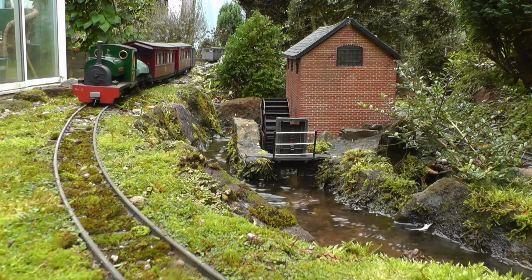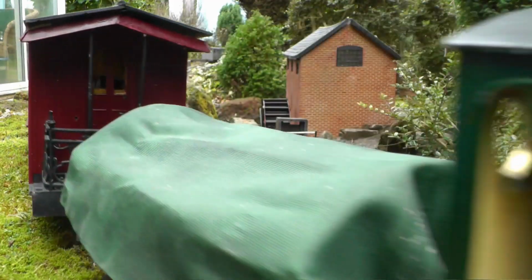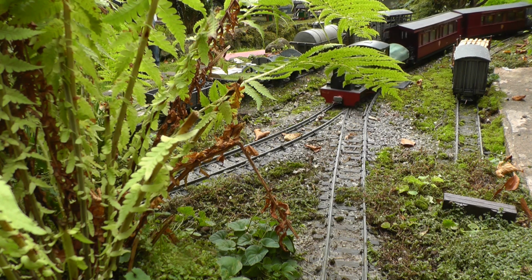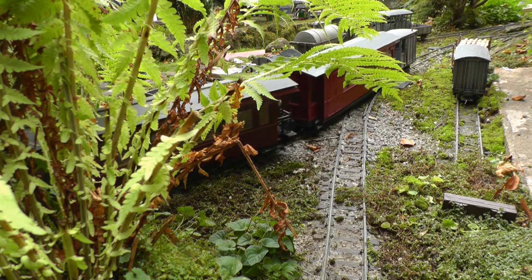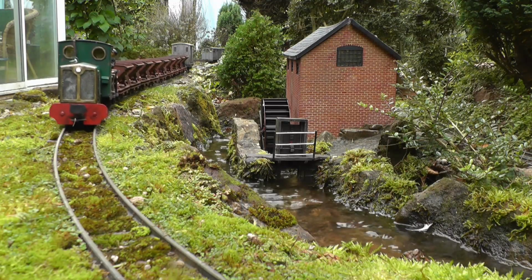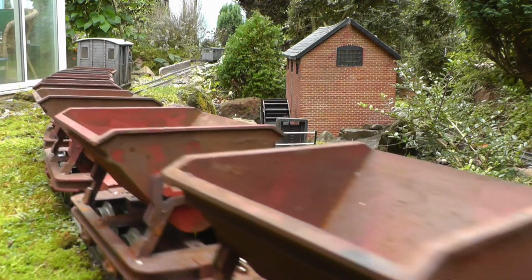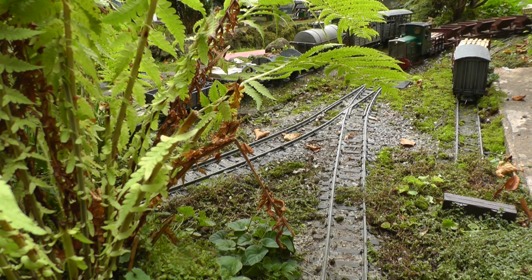The mixed has departed Peckforton and is now passing the gristmill on its way towards Buckley. After pausing at Buckley, the mixed departs on the last leg of its journey down Gallantry Bank to the terminus at Bickerton Station. The down ore can now follow on, passing the gristmill after departing Peckforton Station. The pit props are needed at the mine as further rich seams of ore are being exploited. At Buckley, it takes the branch for the copper mine.